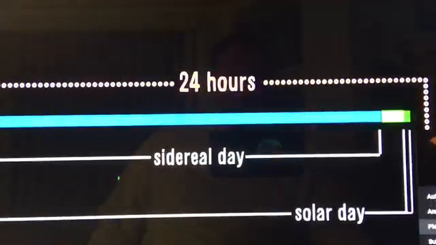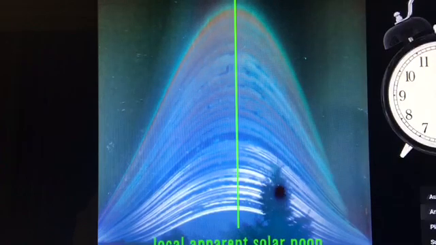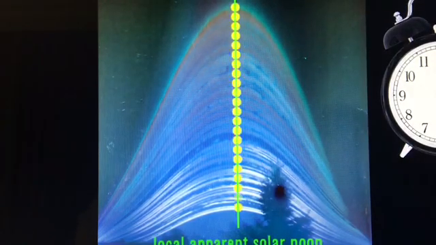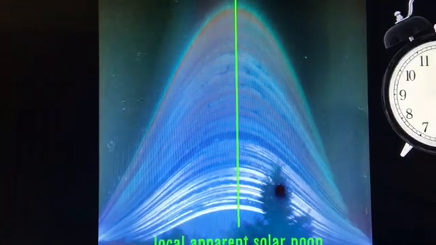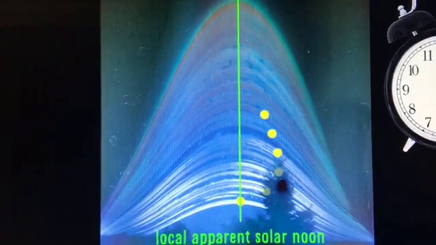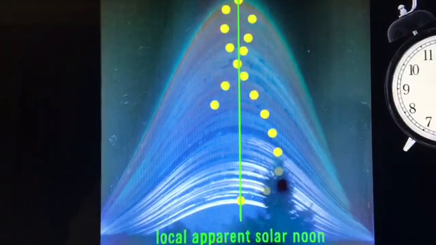And behind the sun. This is a solargraph, a picture of the sun's path across the sky every single day. If our clocks actually told us local apparent solar time, if you took a picture of the sky every day at noon, you should get a line of suns. But this is what really happens. Over the course of a year, it will appear as though your clock is running slow, and then fast, and then slow again, and then fast again.